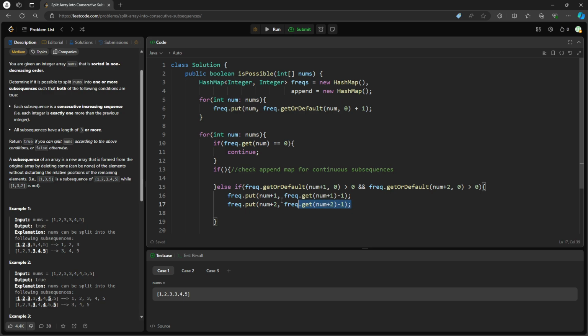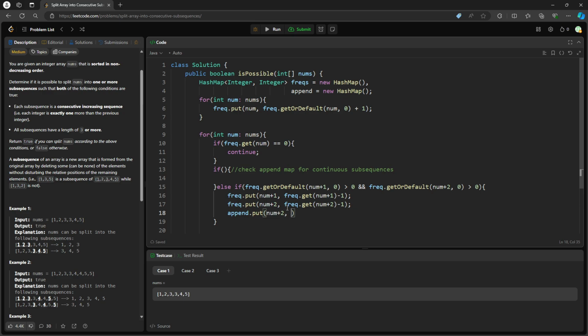So once we check this subsequence in the if statement, you want to append the length of 3 into the appended map. So the last value is num plus 2, right?